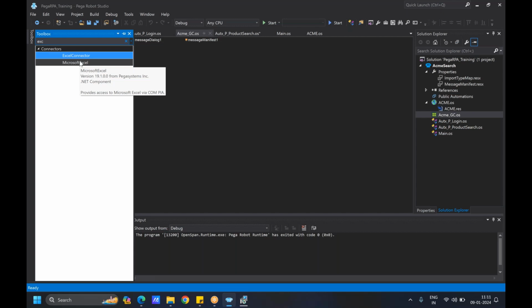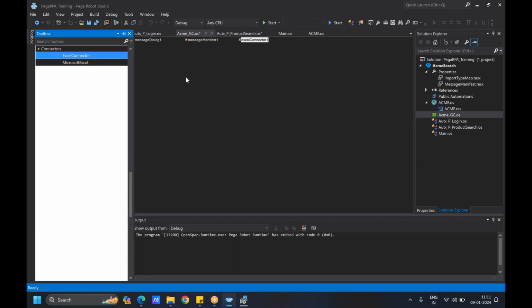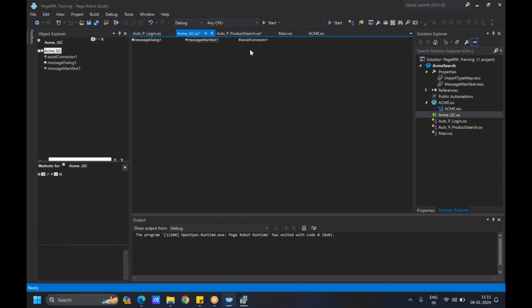So if you are using the Excel connector, especially the latest one, you can do your work in the front end or back end, any kind of thing. The Excel connector will do its work in the back end itself. It will not display, it will not open the Excel file. We will not even get notified if it is running the Excel process. So here we'll use the latest Excel connector to update the data.